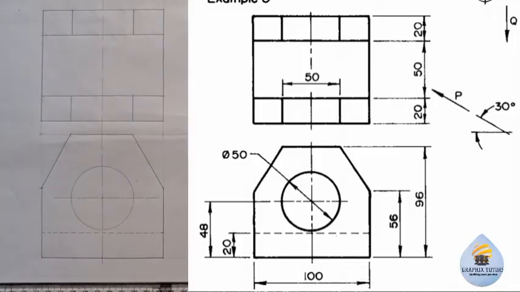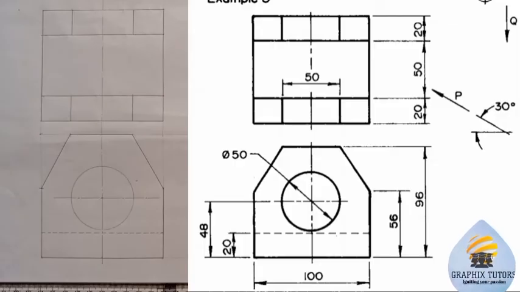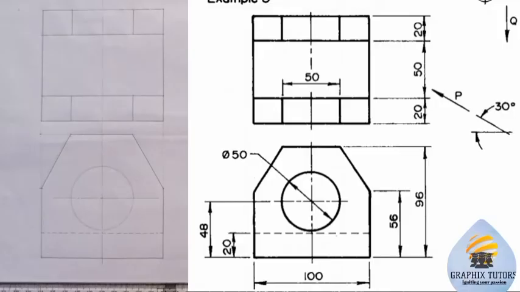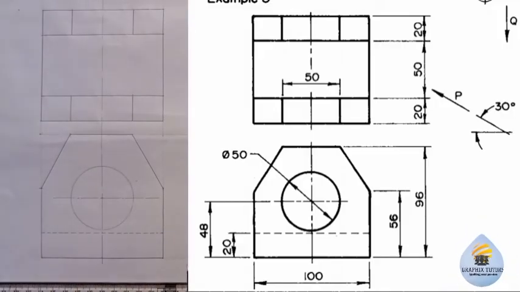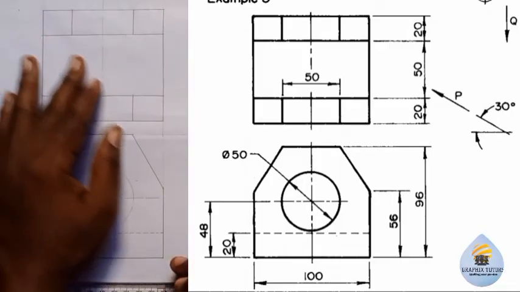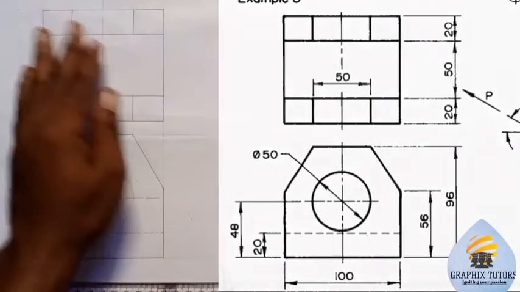We have successfully reproduced the figure that is displayed at the right hand side of the block. Now the next thing is for us to draw the first auxiliary projection. Now how will you do that? If you are drawing auxiliary projection, this is the auxiliary elevation. This is the elevation. It means you are going to project the plan. If you are drawing the auxiliary plan, this is the plan, means you project the elevation. But in this case, we want to draw the auxiliary elevation. So we are projecting the plan.